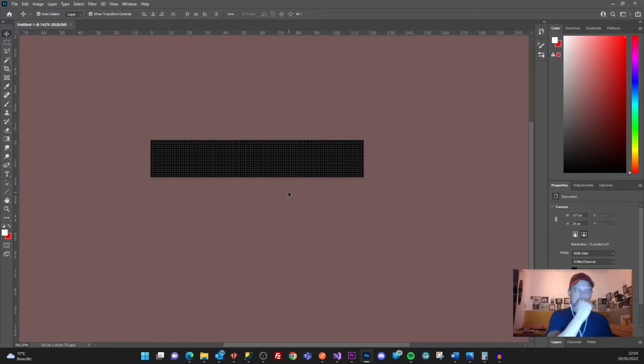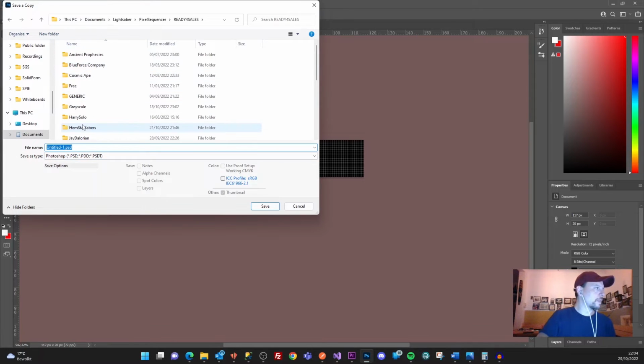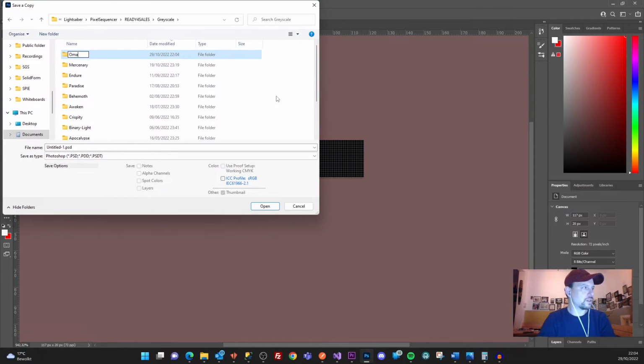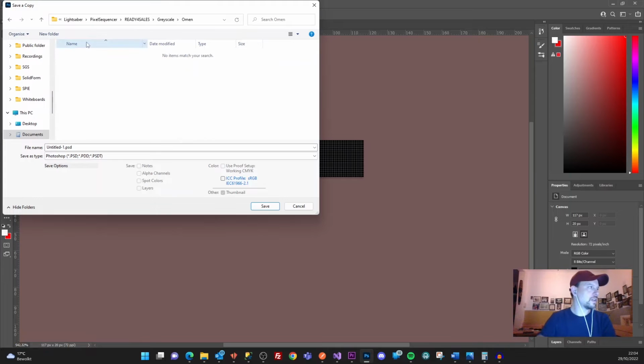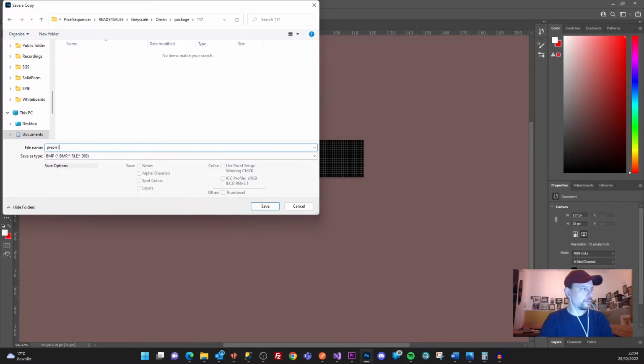Now, we can test this. I can save this as a bitmap. Let me go to the grayscale. This is it, and it is for Omen. And I'm just going to prepare my default package setup. 117 pixels, and this is for the pre-on effect.